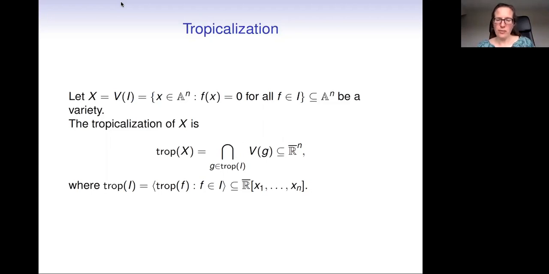So we apply the tropicalization to turn f into a tropical polynomial, take the ideal in the tropical semiring generated by those polynomials, and take the variety of that. So I just intersect over all g in trop I of the variety of g. So this is just trop X is the variety of trop I. Again, the tropicalization procedure is we turn multiplication into addition, addition into minimum, and take the valuation of coefficients, and then we just do this polynomial-wise, and then we just take the variety.